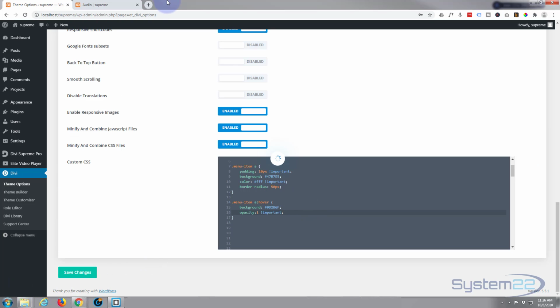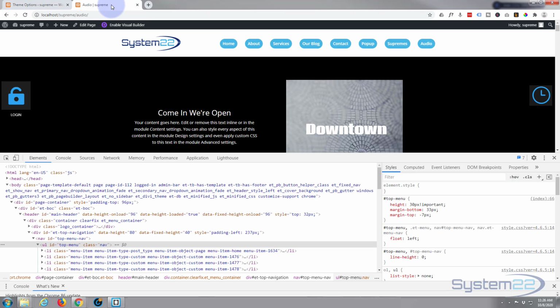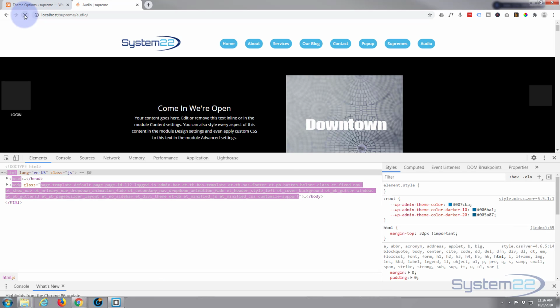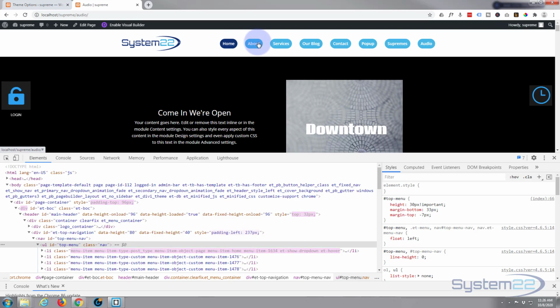And we'll save that. And we've only got one more thing to do. Let's refresh this and see if those colors are a bit more pronounced there. That's better. It's a full dark blue there. Just exactly what we wanted.